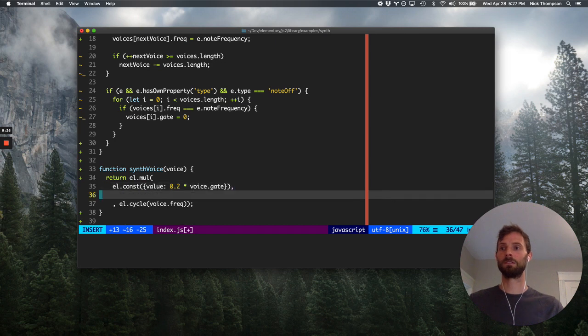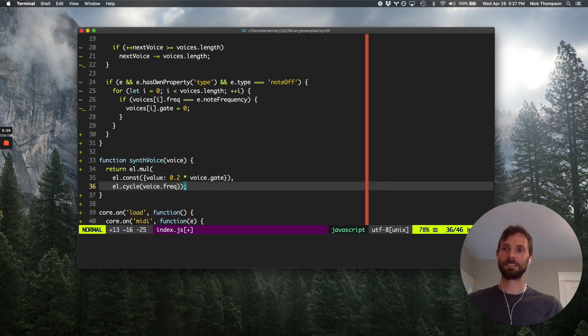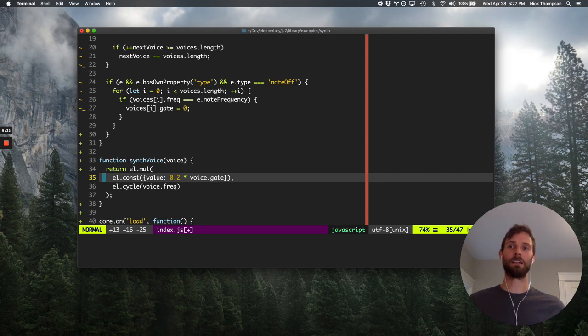Oops. There we go. Okay. If I write this, it is identical to what we just had. But the important piece about having the const spelled out this way is that I can pass properties to the const node. And one such property is the key.